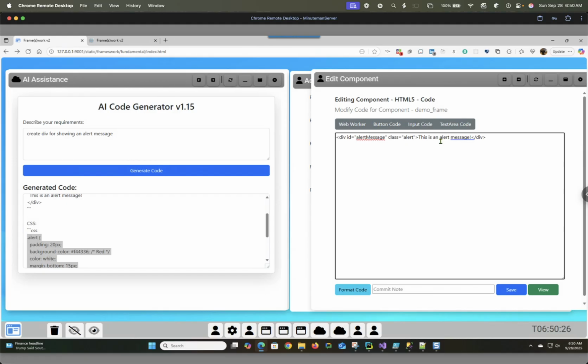So as a developer, I can go in and put in a style. Yeah, style. And go down to the bottom, and I can put in a style. So this allows us developers the ability to have complete control over whatever it is that we have. So let's get rid of this.